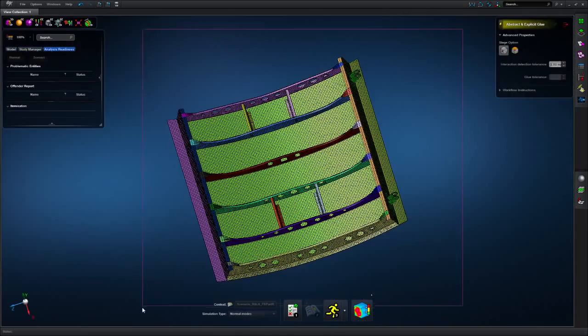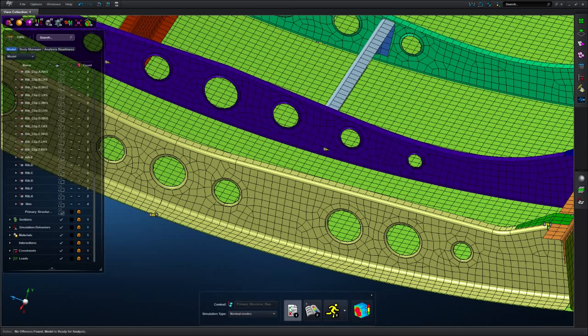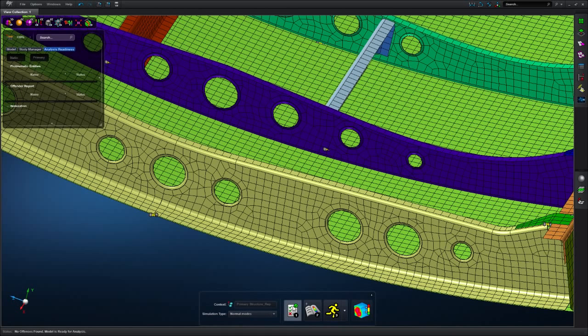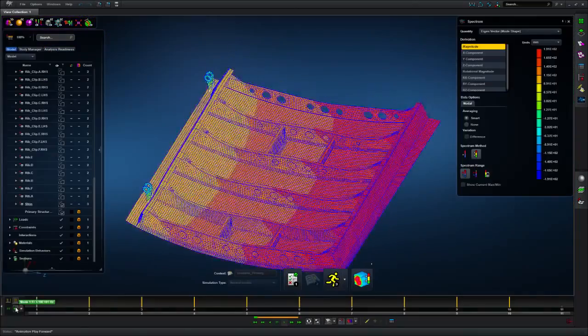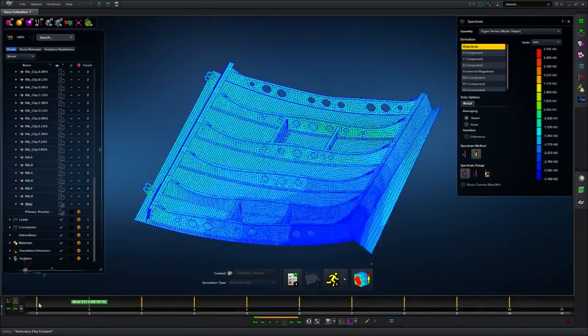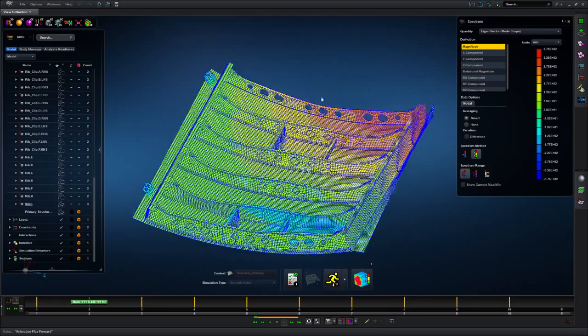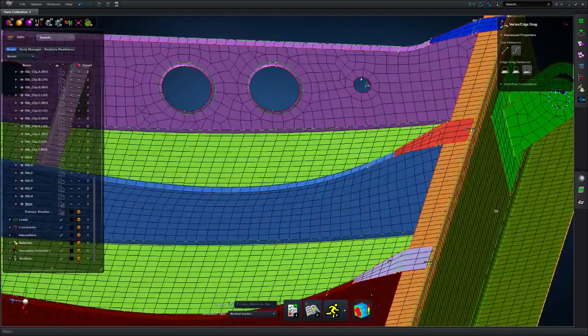Once each part has been validated, I'll connect each part to form my assembly. We'll make sure that the assembly is analysis ready, and it is. Now we can perform an analysis, and you'll notice we analyzed the assembly successfully on the first try. Now how can this get any better?